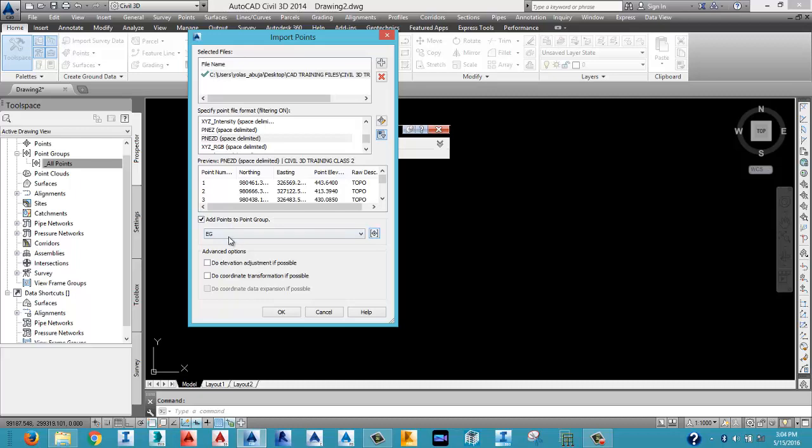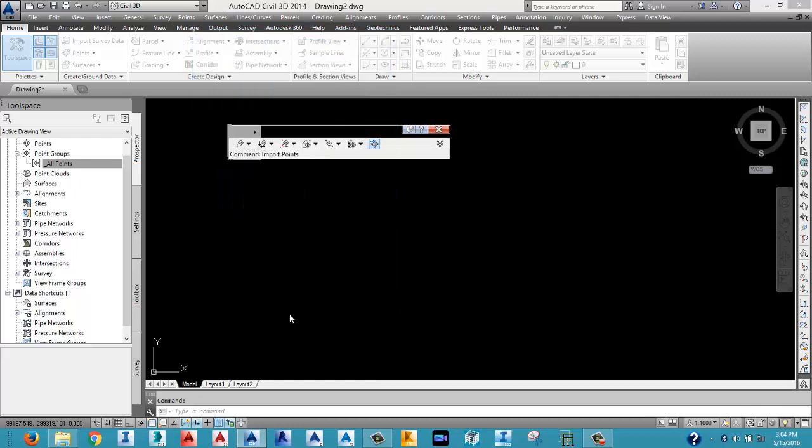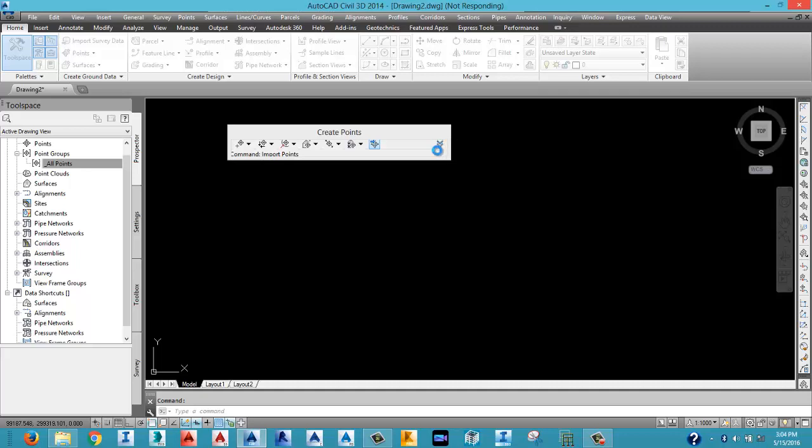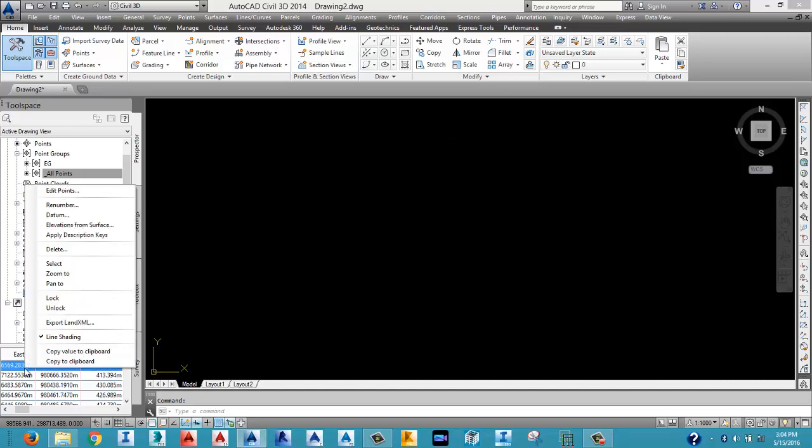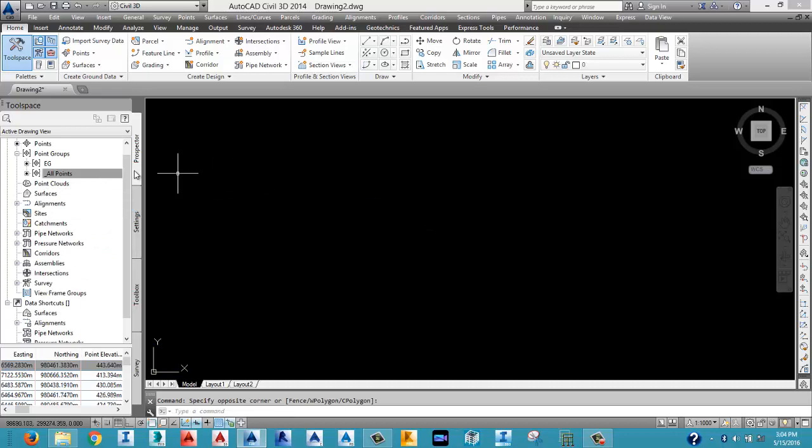Having added this to EG, which is the existing ground, I just click on OK, and I allow Civil 3D to import my points. So immediately Civil 3D imports my points, I go to my prospector.